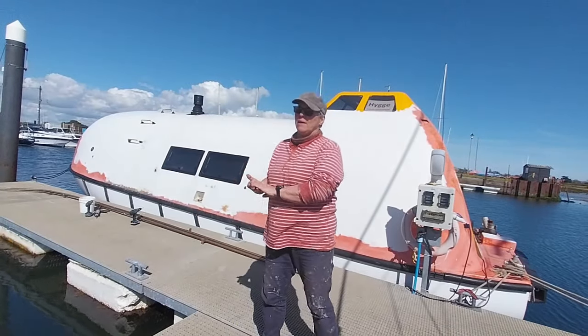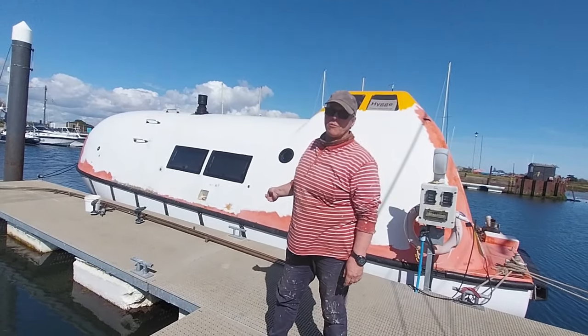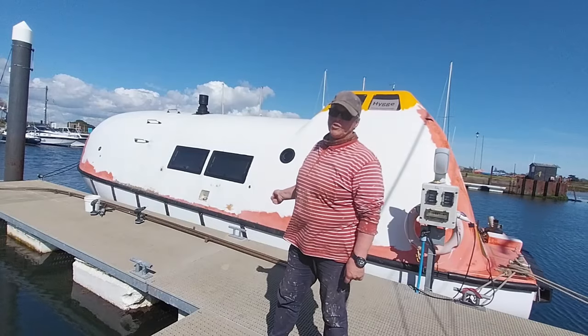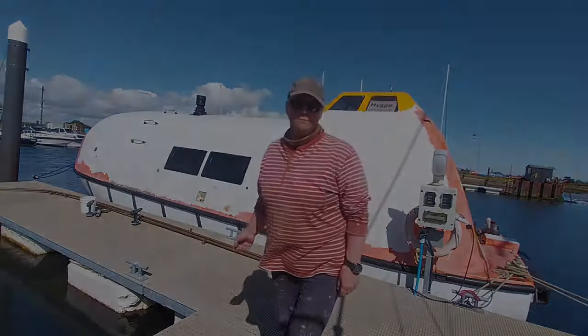Today we're putting what used to be sprinkler bars on as a grab rail halfway, just to have something to hold on to and put fenders onto. So I hope you enjoy this one.